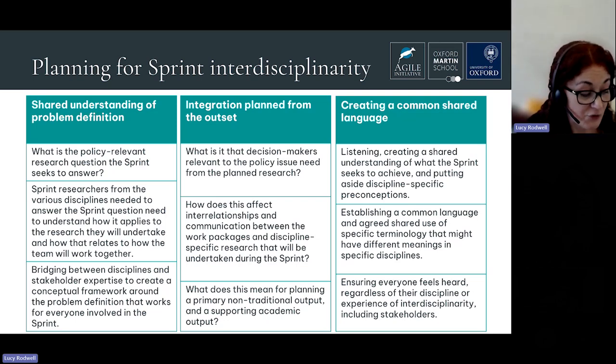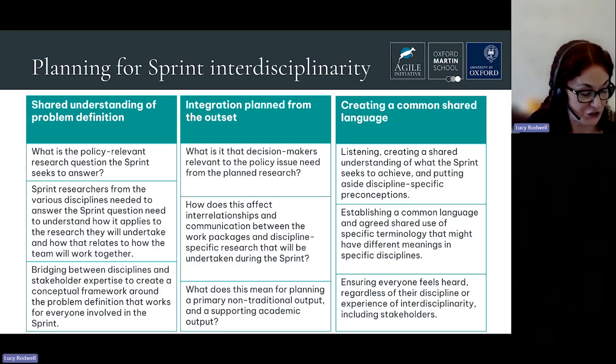It relates loosely to the problem definition in some conceptualizations of the policy cycle, which involves determining exactly what the problem is that policy is needed for before moving on to the policy formulation and implementation. In this context, it's a case of ensuring that all involved in the sprint, including stakeholders and sprint partners, are all on board and understand the sprint question, and that the parameters for research will be undertaken to answer the question effectively, ensuring everyone understands the overarching objectives and their role within the planned research.